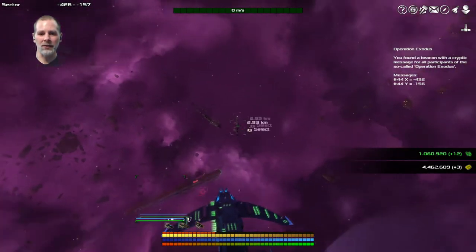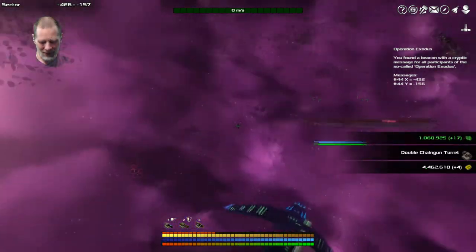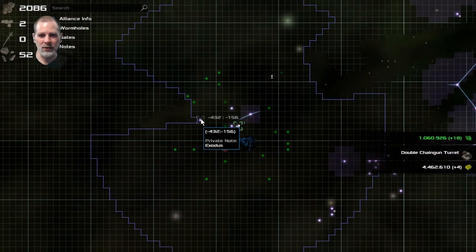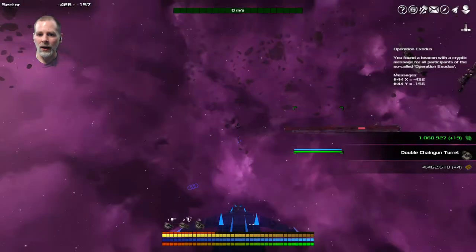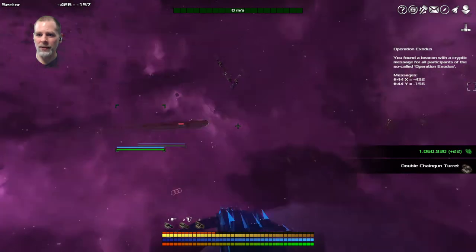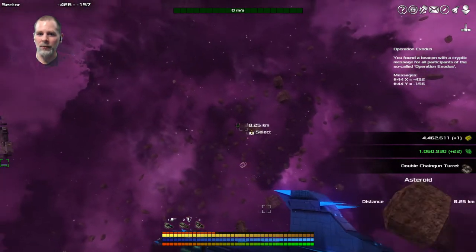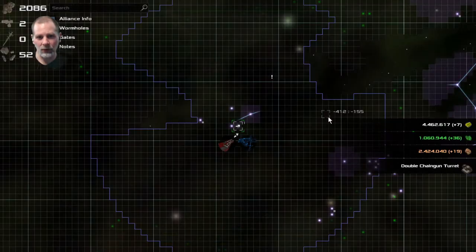Today we're going to do some exploring on the Exodus mission here. So we're going to set our coordinates here because we did find, I'll show you here, if you look up here, we did find two of the sectors that had that. We also did some pirate hunting, and we took out a pirate ship and a mothership and stuff like that and had a little fun.